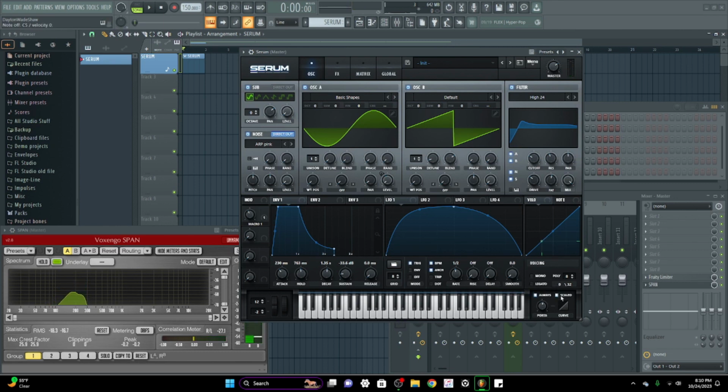And then you can change the slide of it, the curve, if you want it more intense or less intense.